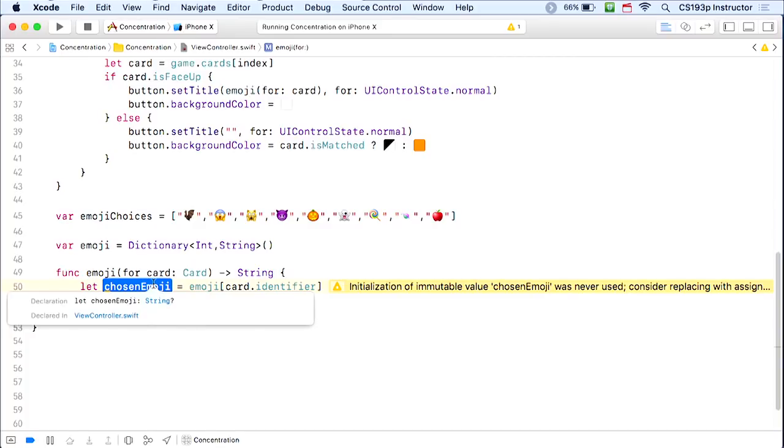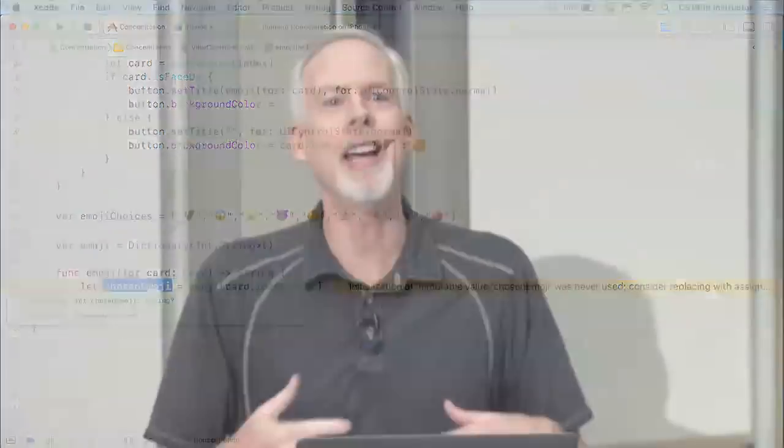Well, of course, because when we look something up in a dictionary, it might not be in there. Okay? The thing we looked up isn't necessarily in there. And if it's not in there, we're going to get back not set, the optional not set. If it is in there, we're going to get the optional set, and it's going to be a string as its associated value, because, of course, a string is what's in the dictionary. Okay? Everyone understand that looking something up in the dictionary returns an optional.